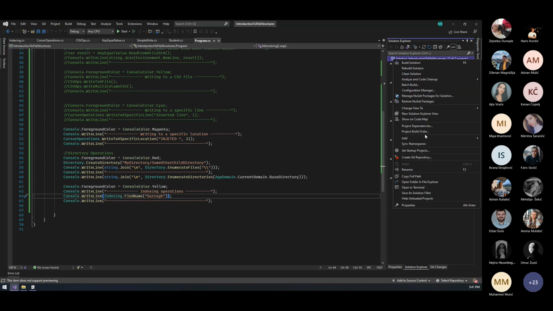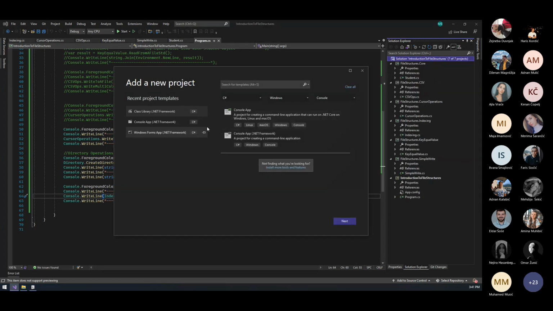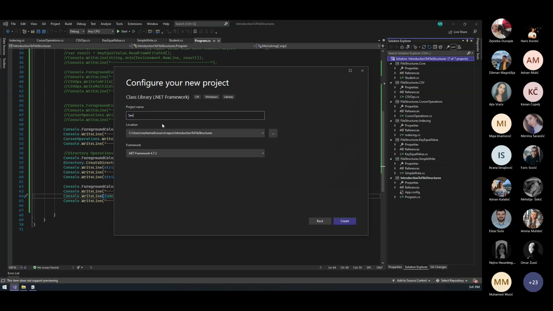The next thing is serialization. So let me write this serialization. File structure.